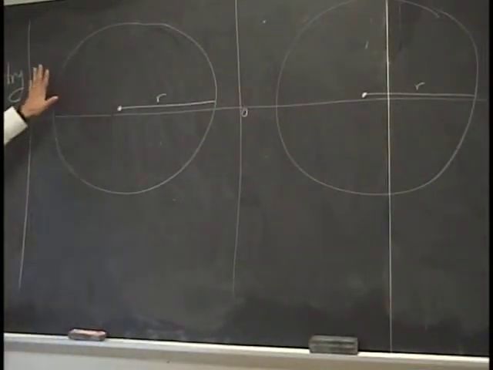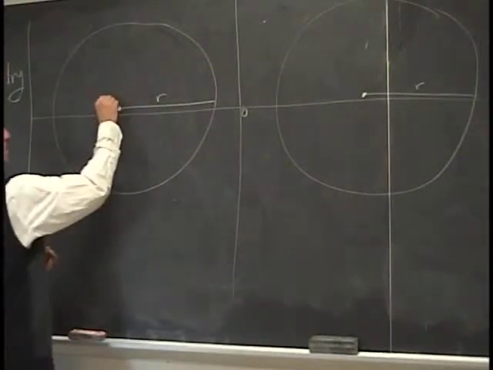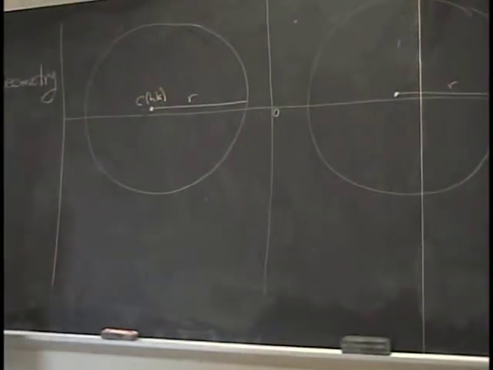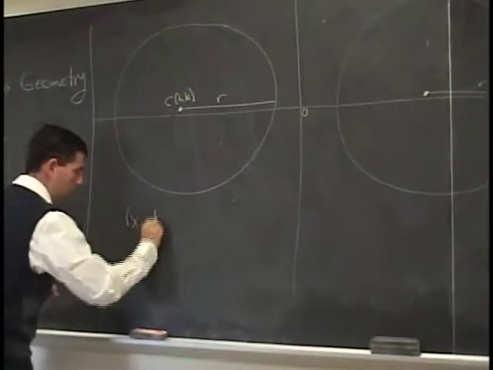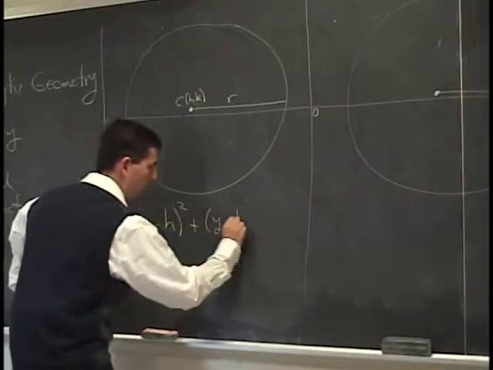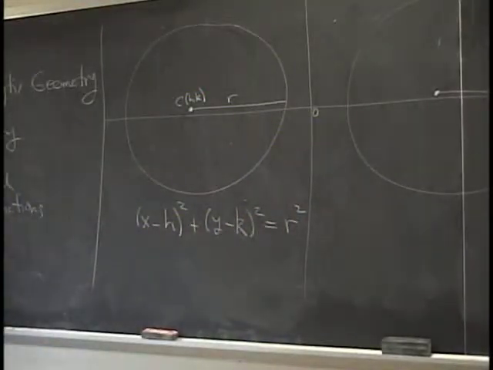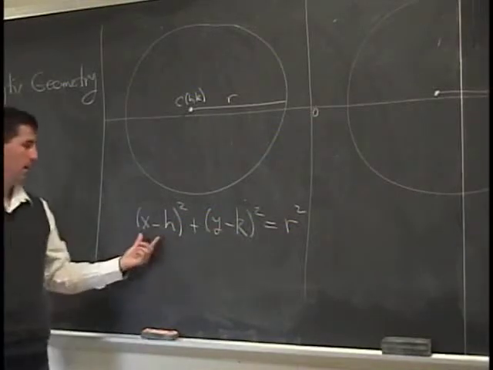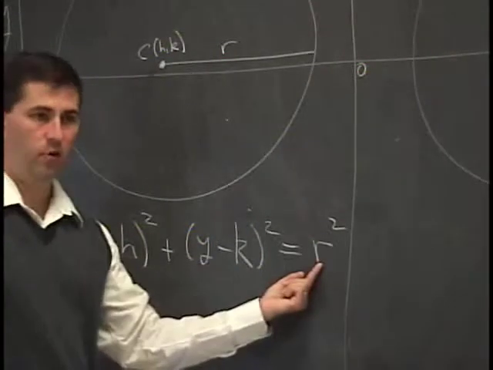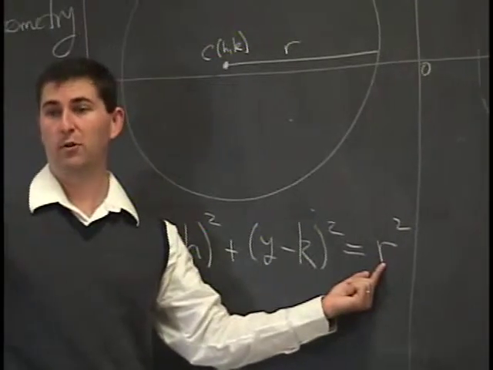Now, how do I write this as an equation that incorporates those two pieces of information? It's called the center of the circle, (h, k). Well, there's a nice equation. It says that (x minus h) squared plus (y minus k) squared equals the square of the radius. So this (h, k) is incorporating the information about the center, and the r is incorporating the information about the radius. And so this completely determines the circle.